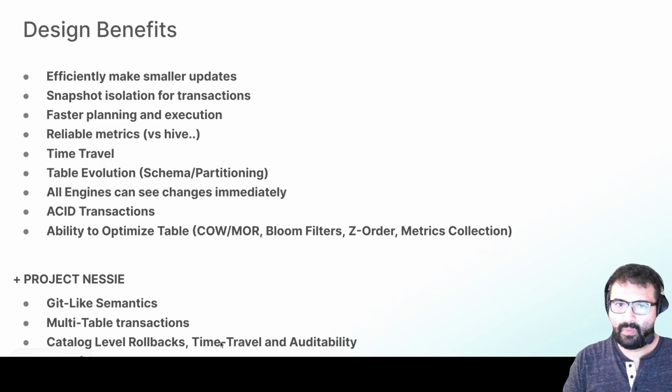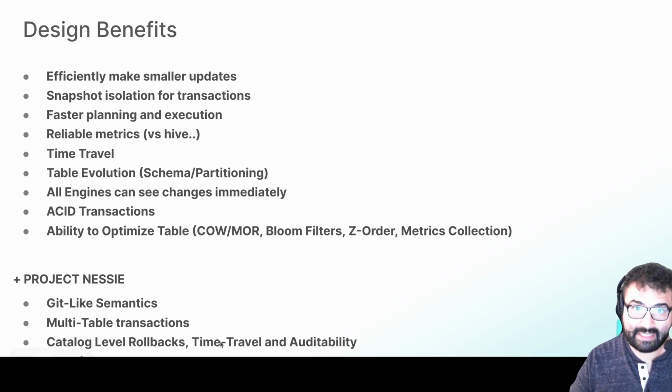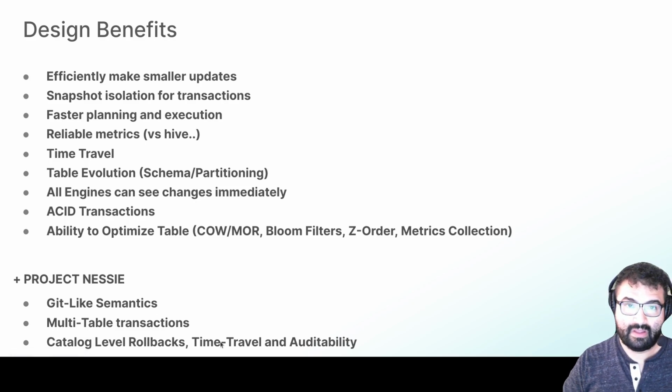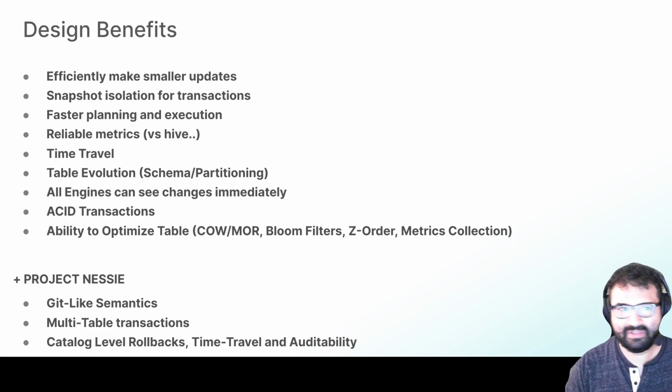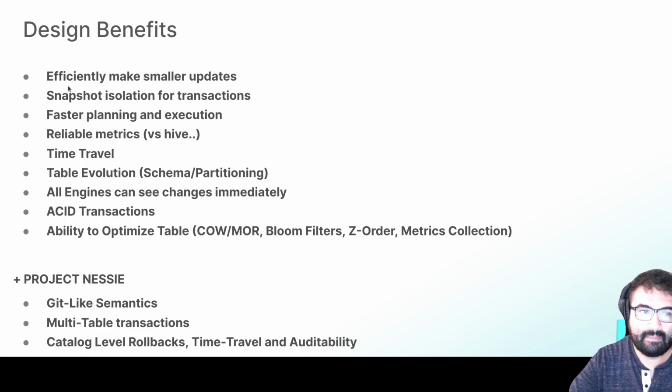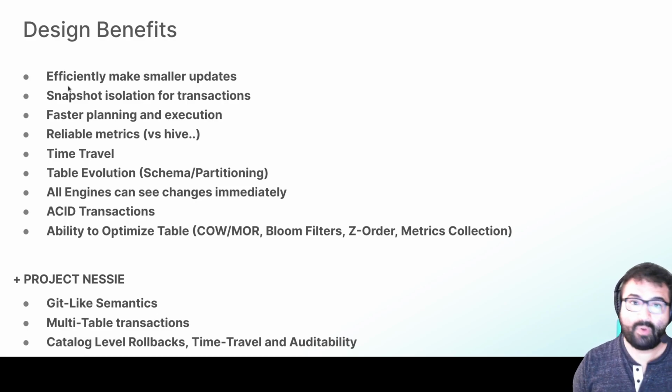So beyond performance though, Apache Iceberg will give you better performance, especially if your table is well optimized. At the end of the day, if you have a poorly sorted or poorly partitioned table, it'll still be faster than Hive, but a well-structured table is going to be really, really fast. It also allows you to efficiently make smaller updates because you're not having to swap a whole partition to update one record. You can just swap out that one file because you're tracking things at the file level.